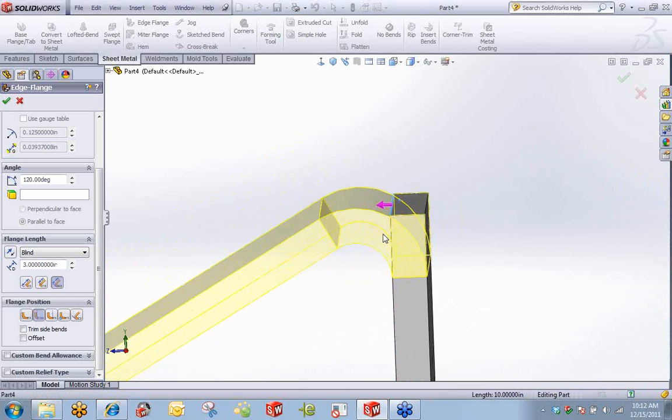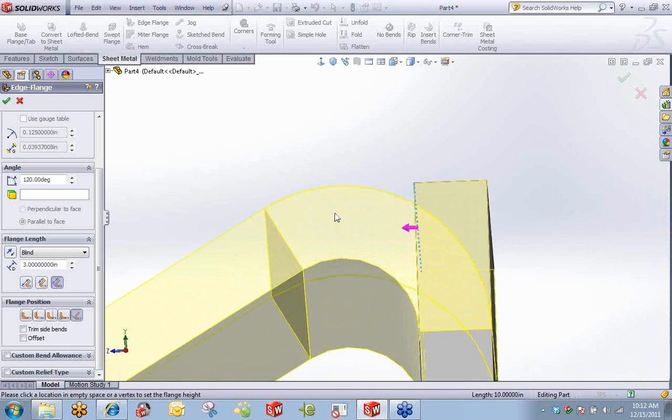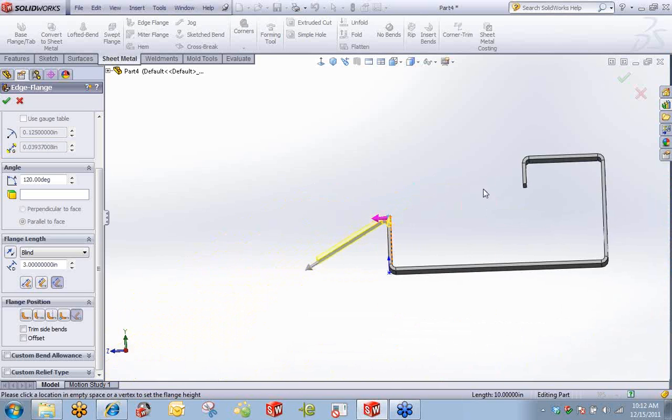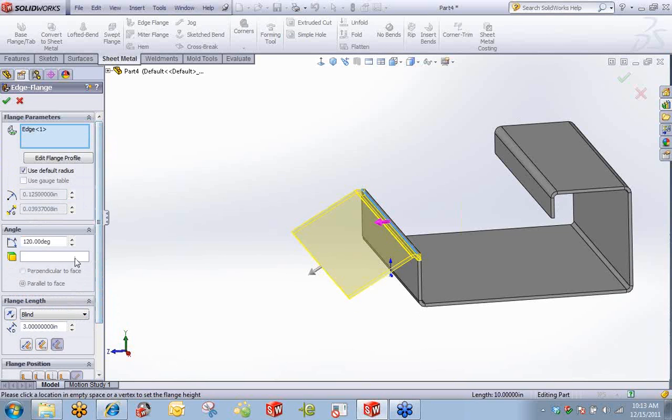Next, where does that bend sit relative to the existing edge? Okay, got a lot of choices here. And another new one to 2012 is, again, tangency to the bend. Okay, I'm going to go with that option here. Okay, there's a lot of other information available, or a lot of other things you can fill out here.